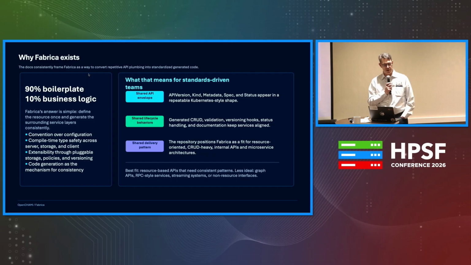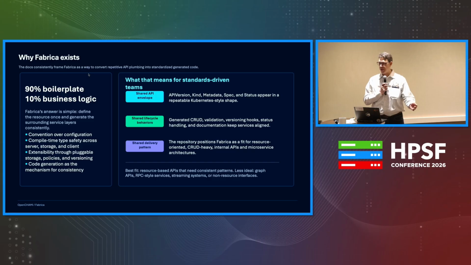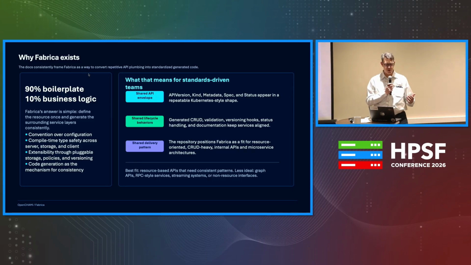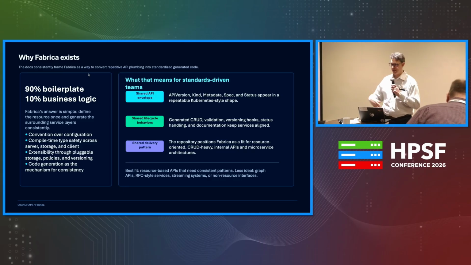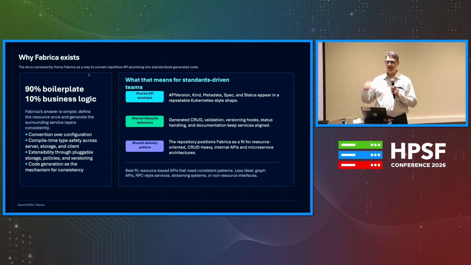Some of the other pieces that we added to OpenShami include state machines that can be hooked up to external things or internal things. So as you mutate the state of an object, it emits an "I changed" event, and that event is standard across anything else that uses Fabrica.